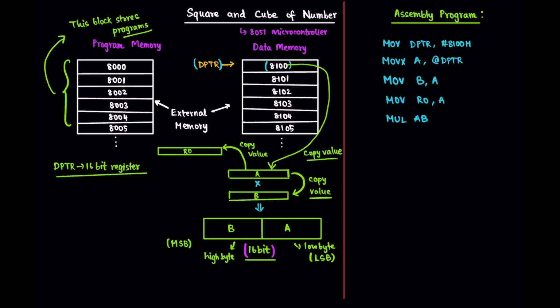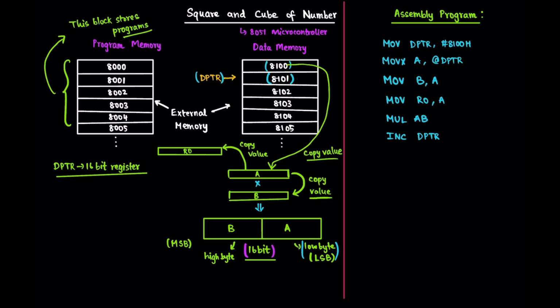Now I am going to increment the data pointer register to the next location. In this instruction, I have incremented the data pointer register. Now the data pointer is pointing to the 8101 location. Now after this, I am going to assume that we are going to use only the low byte. We don't need the high byte because I am going to be only dealing with small numbers which are within 8 bits. So we don't have to consider the high byte, which is the next 8 bits. Since we can't deal with huge numbers here, we are only dealing with 8-bit numbers and therefore we are only going to take A.